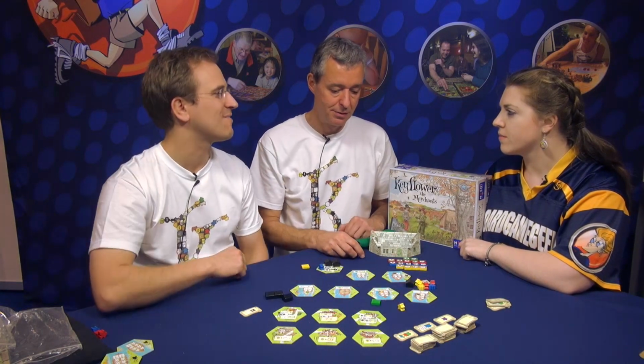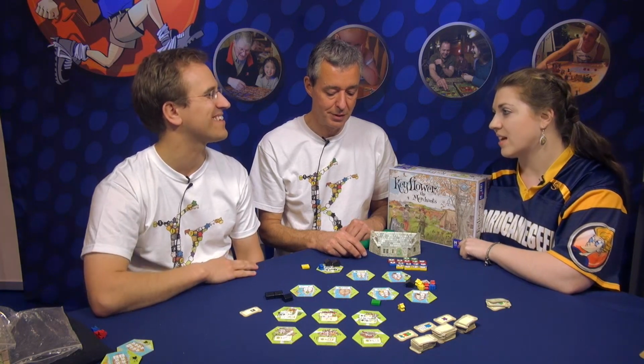Alternatively, if you have the start player marker at the end of the game, then you can hand it in for 7 points, which isn't a bad deal either.